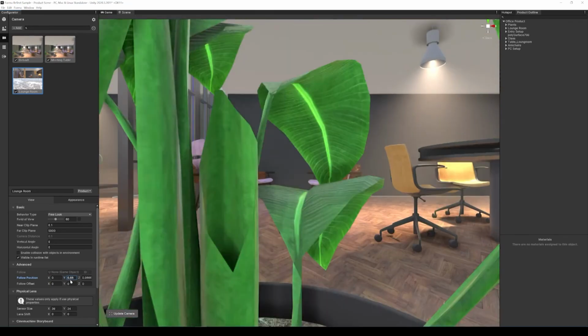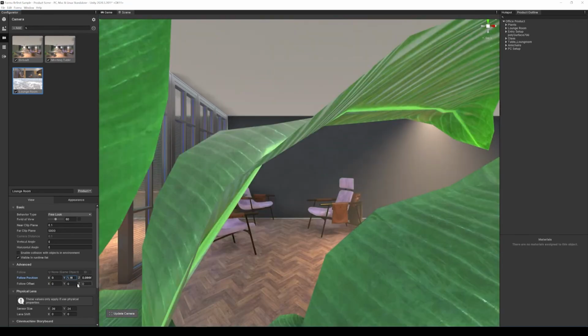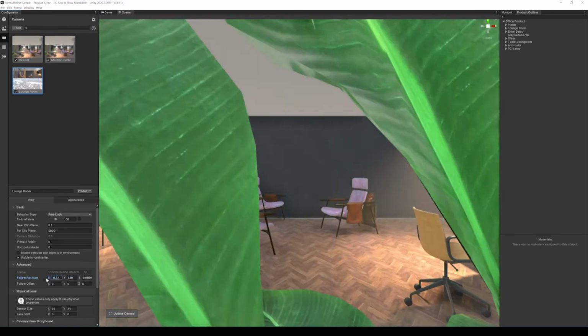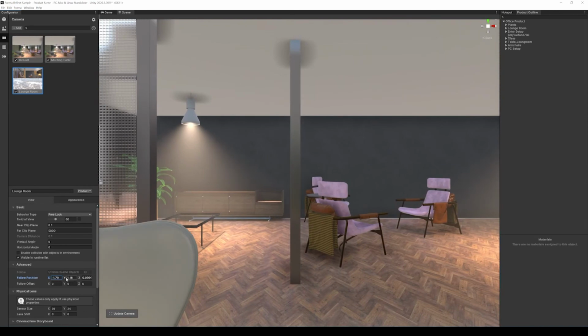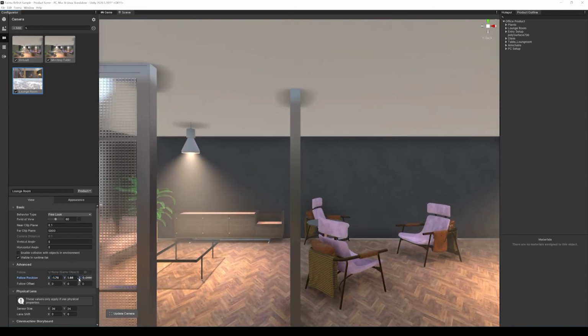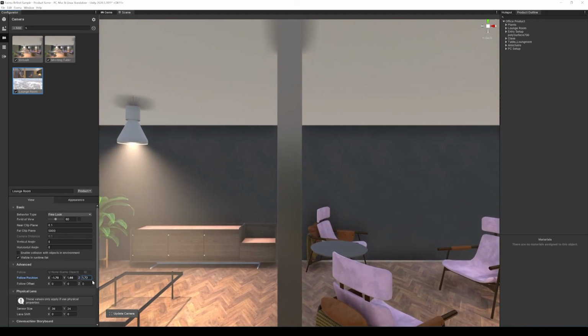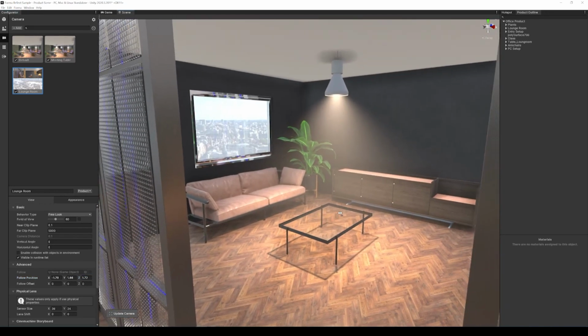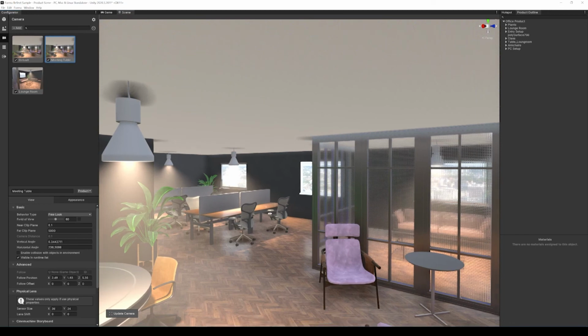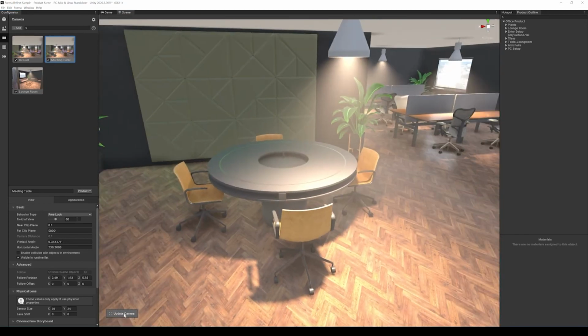Move it up and the other way. I'm going to move it closer to this area here, looking this way. And now update camera. Now it's refreshed the other way. Let's just get update camera too in here.